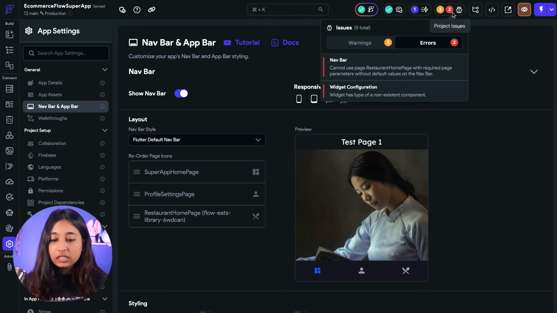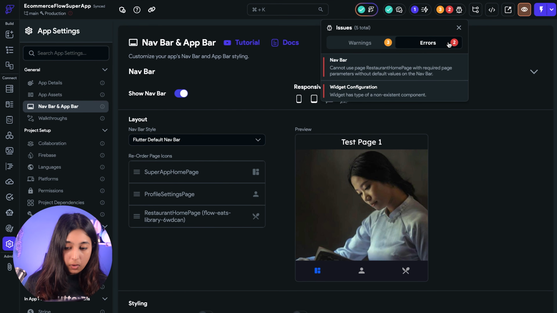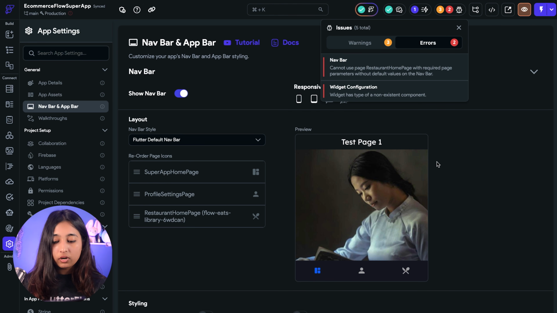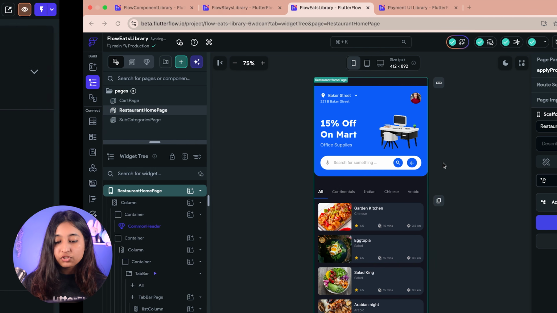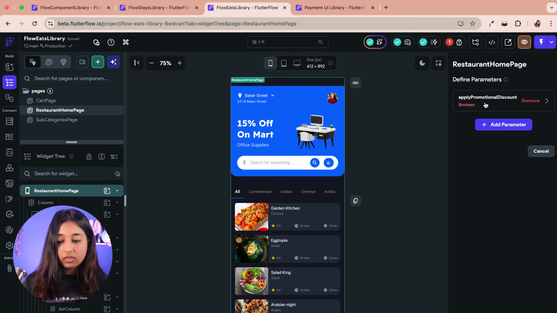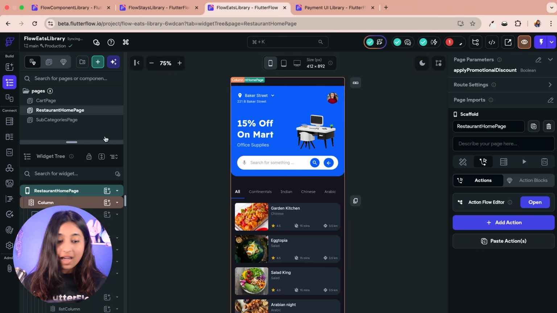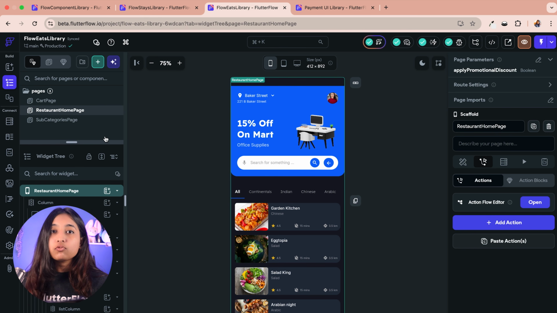And now you see there is a new error here which says cannot use page with required page parameters without default values on the navbar. So make sure that when you are creating a page in your library and it has a required parameter, make sure that it is given a default value. All right, so we confirm that, and now we are able to pass down parameters to a library page as well.